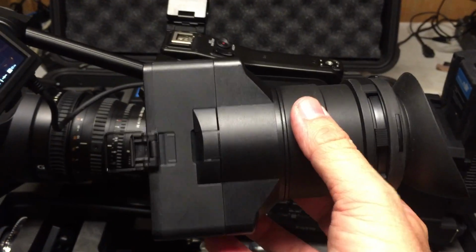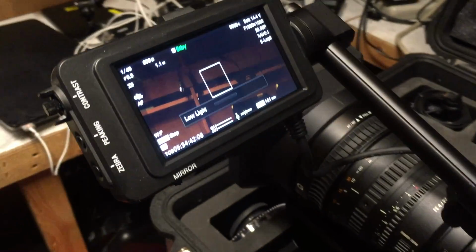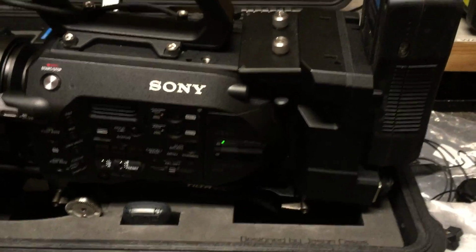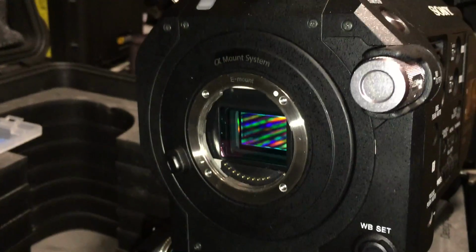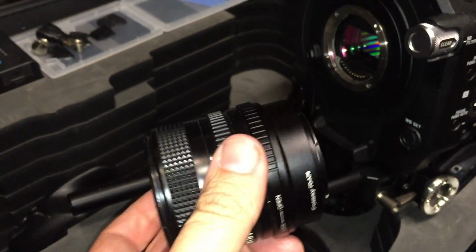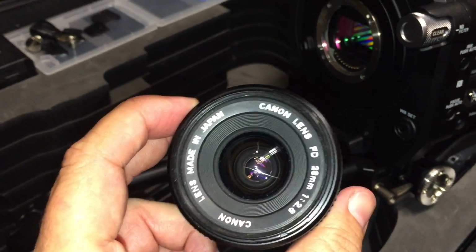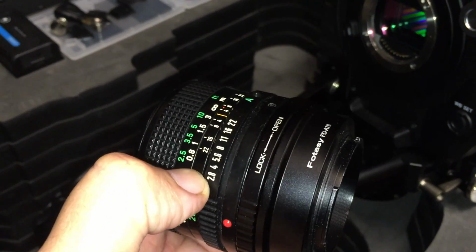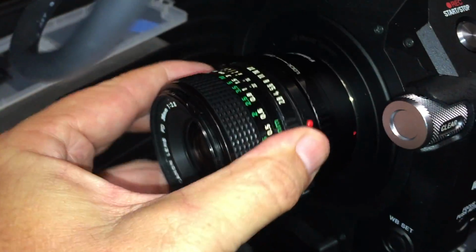So next up, I'm going to show you some of my favorite prime lenses. And these lenses are dirt cheap, and I don't think a lot of people talk about it. So we're going to take a look at that now. There is the lovely Super 35 sensor. And what are we going to do now? I'm going to put on some of these lovely Canon FD lenses from the 1970s with a $15 adapter. You can put one on every one of your lenses.